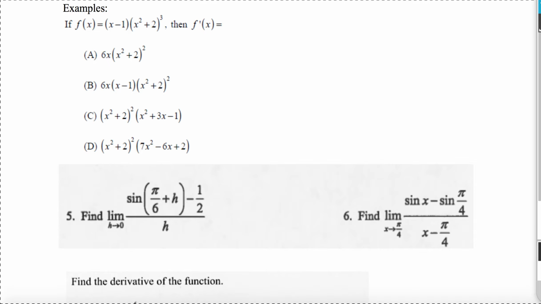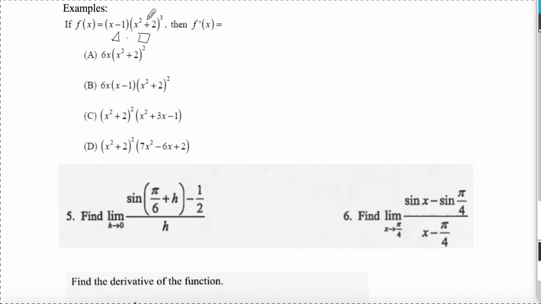Here we go. Let's say we have this function f of x, which is the quantity x minus 1 times the quantity x squared plus 2 cubed. Then let's find the first derivative. All right, so I'm looking at this. I see we have something times something else. If you want to use my Dorito math language, we have like Dorito times box, right? But what's difficult here is that this box is really something cubed. But our biggest structure here is we have a product of two things.